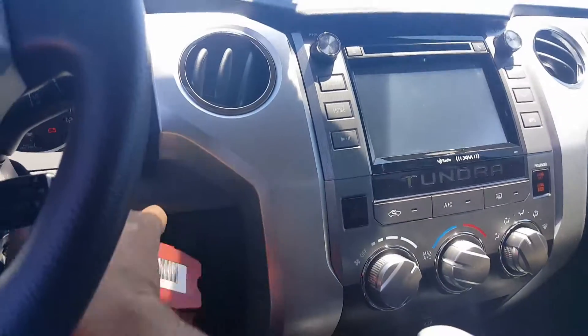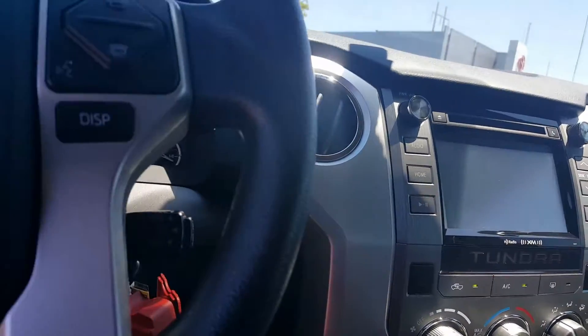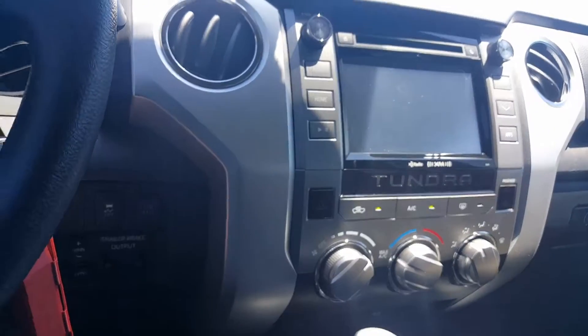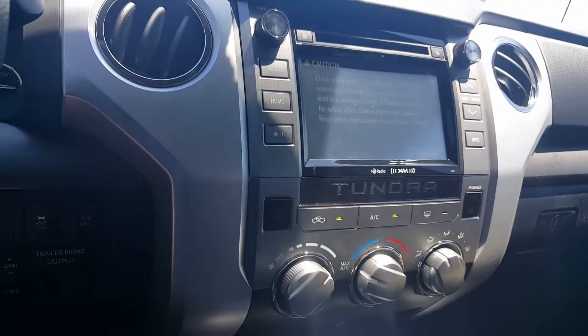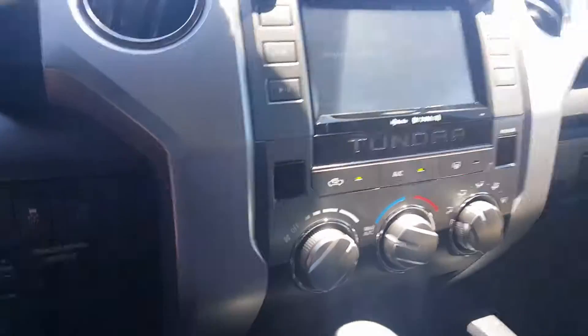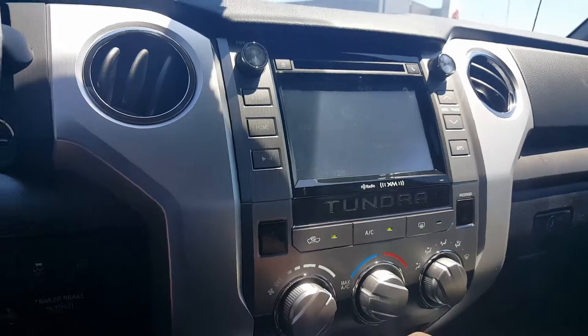5.7 V8 — I'll fire it up right now. If you asked to see a little bit of the features that are on it, I think video would be very helpful for you. Some of this is touchscreen, so we'll go ahead and do that. We'll go ahead and show you the rear view camera.